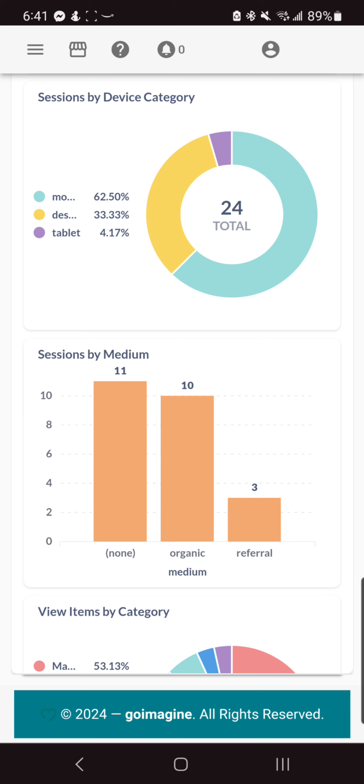But of course, it's not perfect and it's not super detailed at this time, so we always hope for more. We're always asking for more and improvements, and they're working as fast as they can to constantly improve things on Goimagine, but it just does take time and it does take money. So we've got to be patient and hang in there.